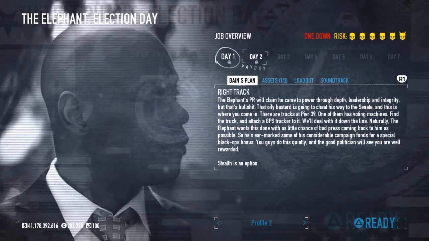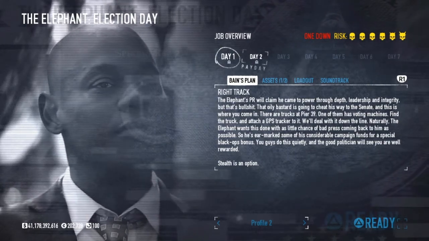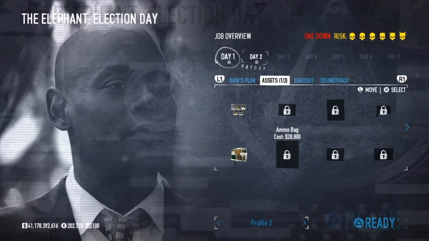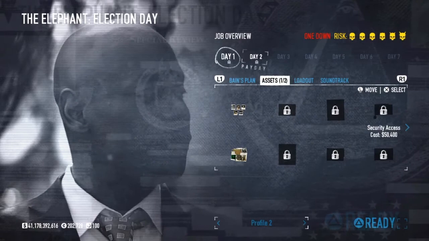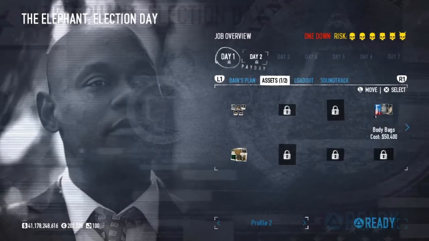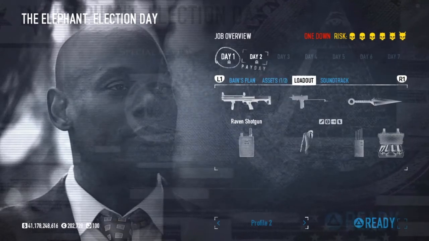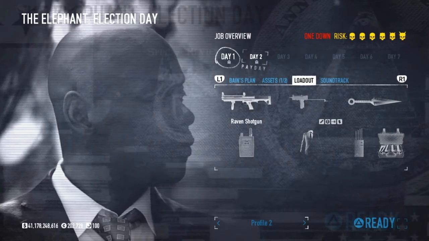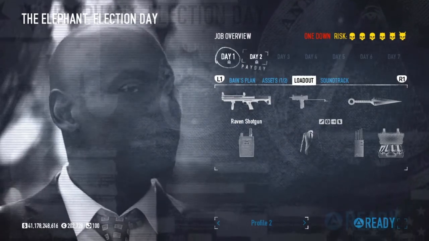So we're heading to Pier 39. That's where one of the trucks will have a voting machine. As for the assets I'm going to buy, I basically don't need anything much here. Of course, I'm probably going to go for the spotter and the key card. And of course, I'm running the hacker perk deck.